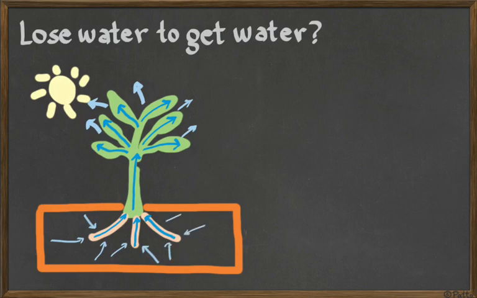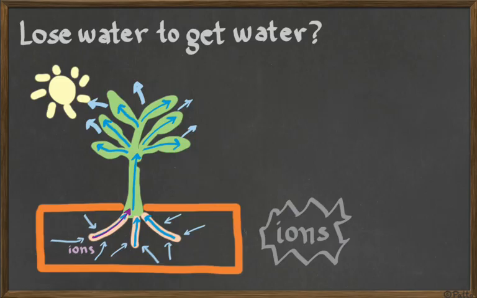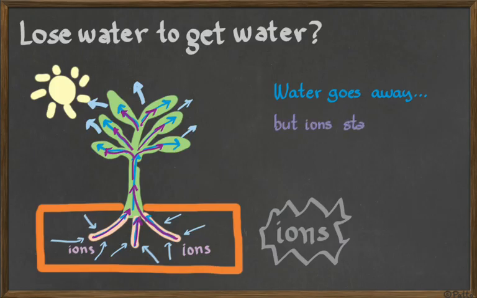Here we have the plant doing its transpiration, but together with the water, when it moves up, ions and minerals also move up from the roots through the rest of the plant. And when you get to the leaf, the water goes away. It may go away if the plant lets it go or not, but the ions stay. So this mechanism of losing water is known as transpiration pull.